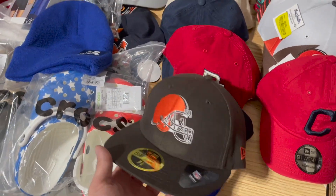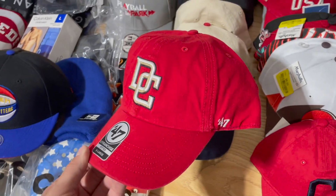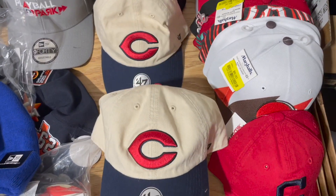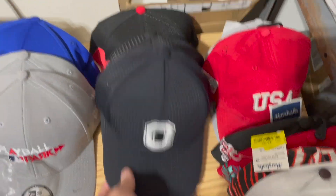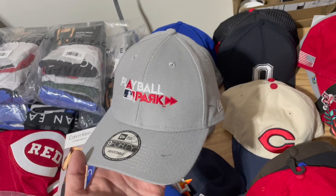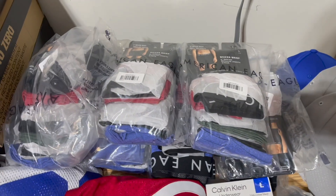This whole row here was all from that five-dollar hat sale I've talked about a lot in the past. We sold this Browns hat for $22, sold the Globetrotters hat for $20, $28 on the Nationals hat, $20 on this minor league team one, $23 on each of the Cincinnati Reds hats, and then the Ohio State hats got $20, $20, $25. These are pallet hats so anywhere from a dollar to three dollars. We sold this Play Ball one for $15.99, the Field of Dreams hat for $30, and the Creighton Blue Jays for $15.